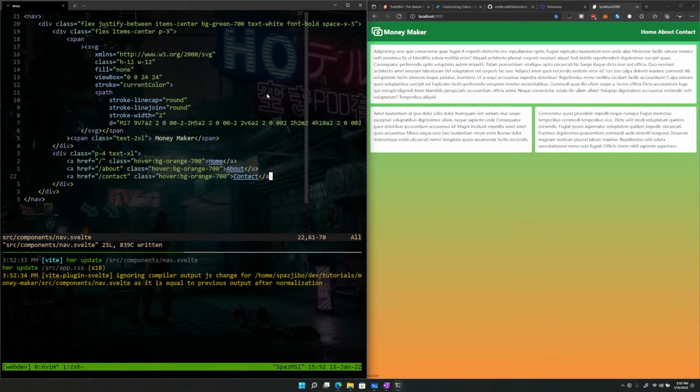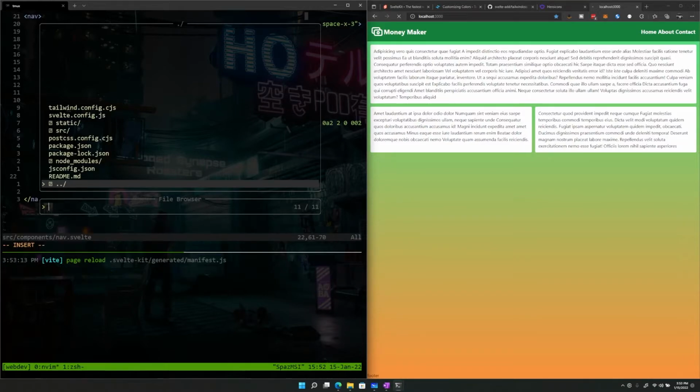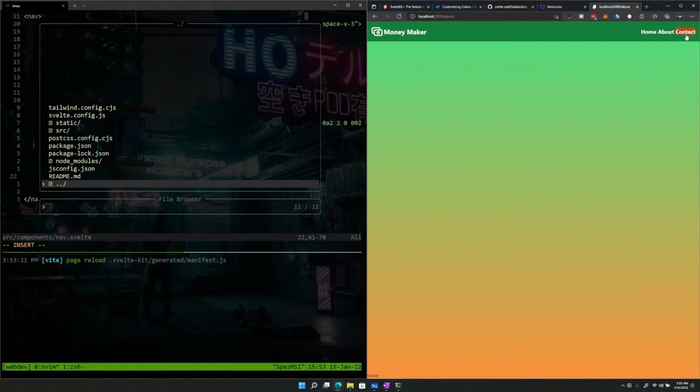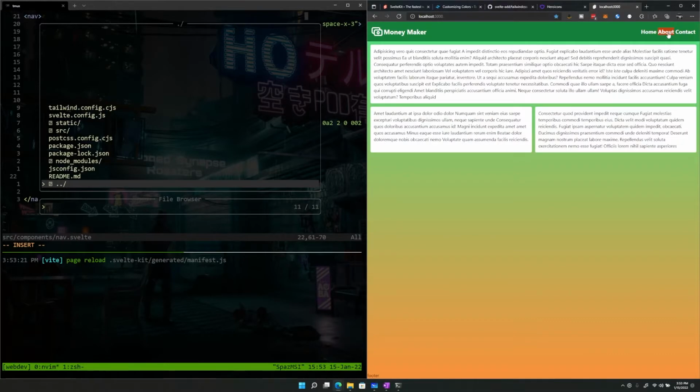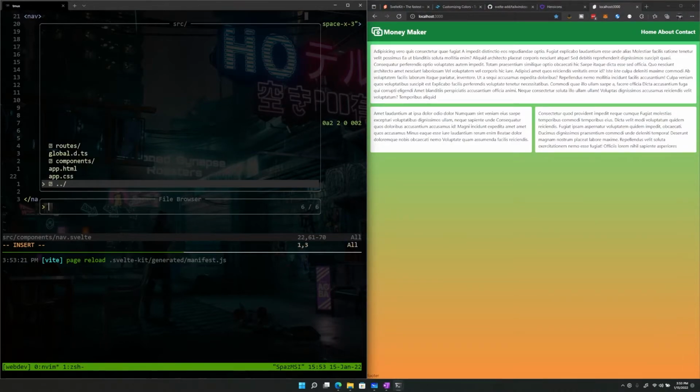The way you add pages to Svelte or SvelteKit is you put another page file inside of the routes directory. So we will jump in here, and in src/routes, we'll create an about.svelte. And we will also do a src/routes contact.svelte. Just by doing that, we should have resolved at least the page loading. So now it doesn't error. We just have no content on them.